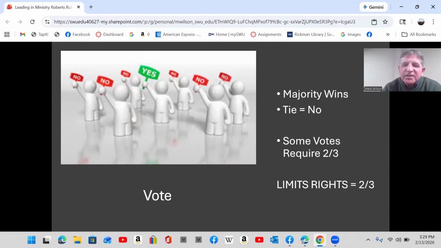Now it doesn't mean it limits rights like the pastor going to Hawaii, it limits his right to go to 6 Mile. It means the right of doing business. That's what requires a two-thirds vote, because they want to protect those rights for people. But yet they also realize that you don't want to have just a small group of people holding things hostage for a long, long time.